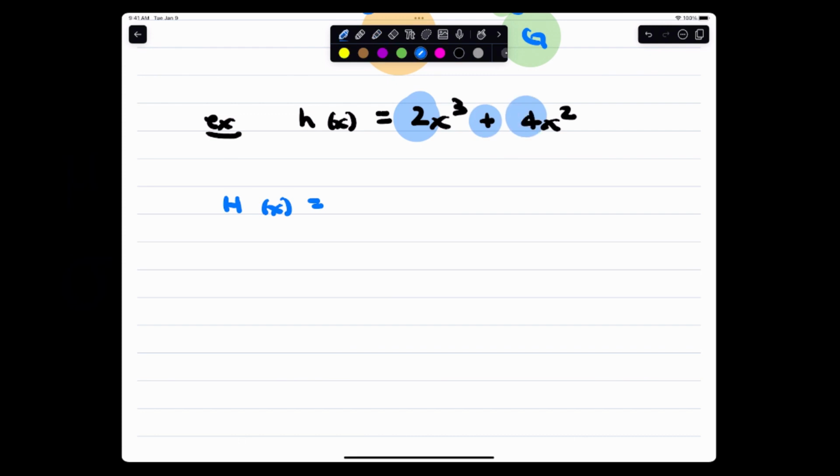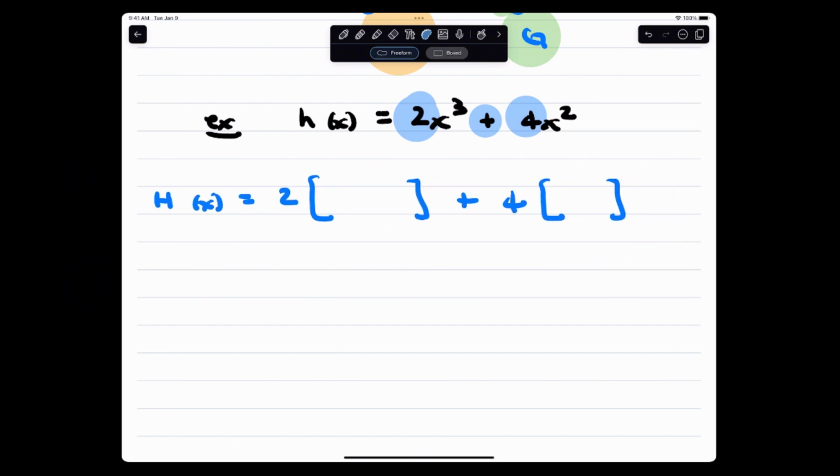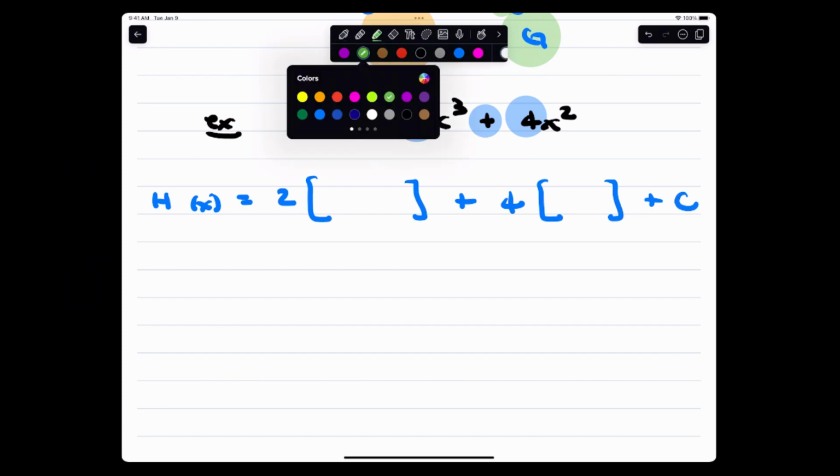You're going to have 2. You're going to get the antiderivative there, plus 4. Get the antiderivative here. See what happens when I run out of space? I'm going to make a mistake, so I'm going to move it. Now add my constant c. So I want you guys to see exactly what we are doing.